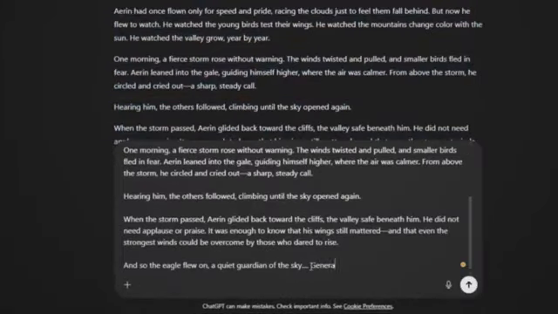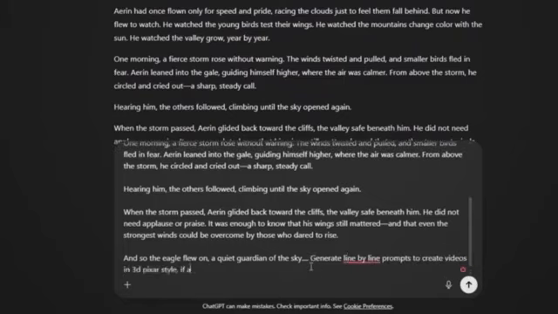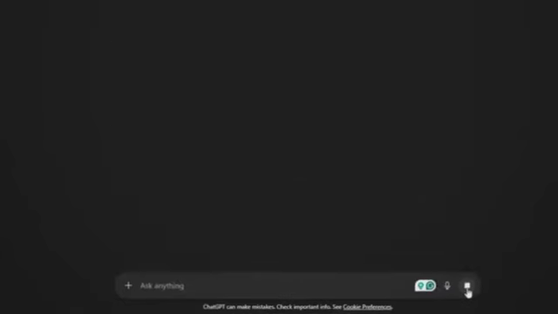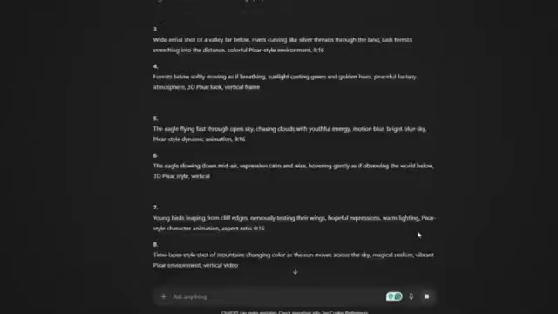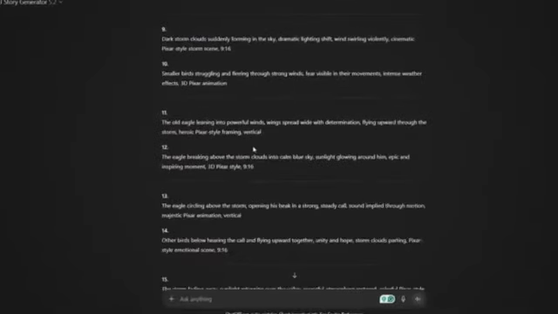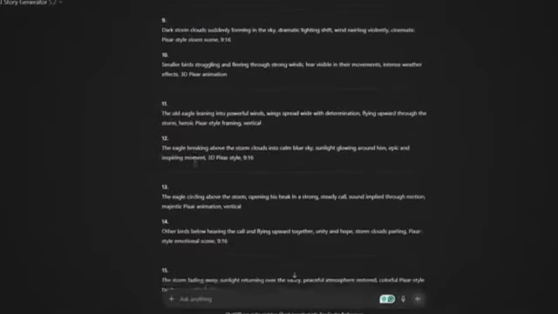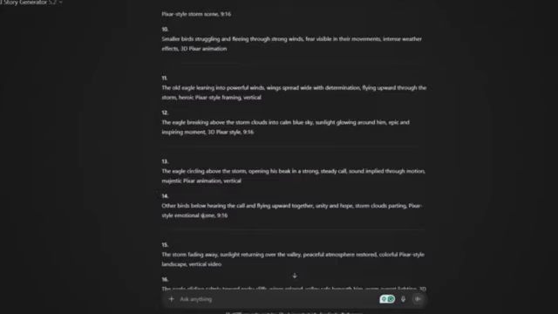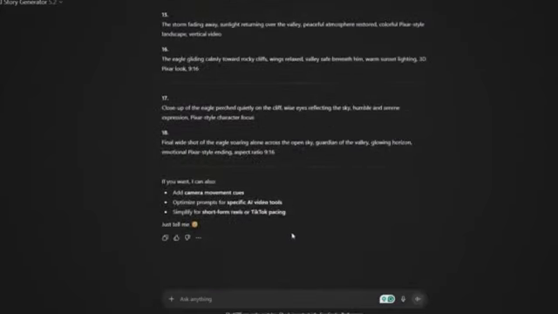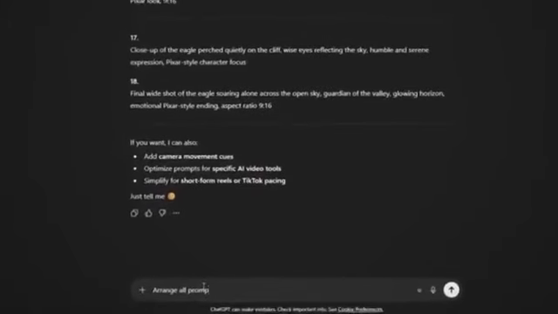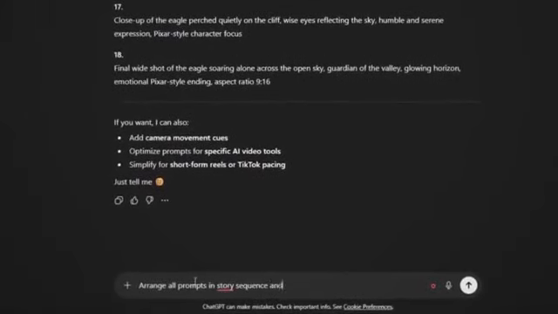While staying in the same chat, copy the full story, then paste it again. Generate line-by-line prompts to create videos in a 3D Pixar style. If any line is too long, split it into 2 prompts. This will help with animating the story more smoothly. You can also mention the aspect ratio here if you want. Now click Generate, and you'll notice something important. The tool creates exactly the kind of prompts we asked for. Wherever the storyline is long, it automatically gives 2 or even 3 prompts, making animation much easier.